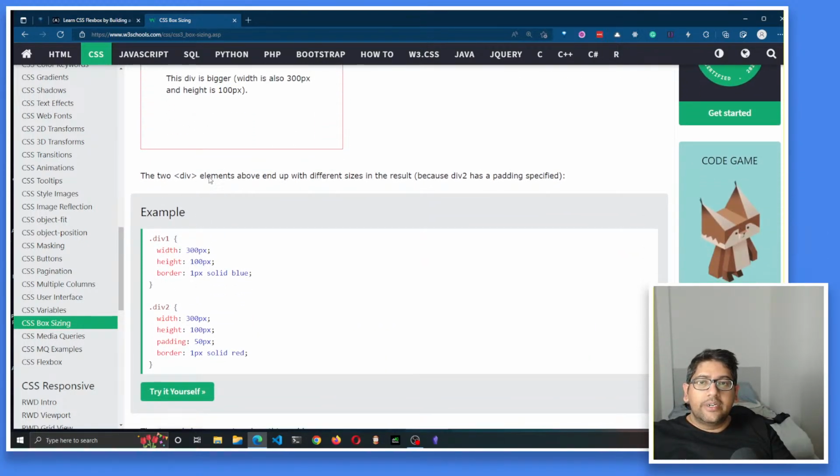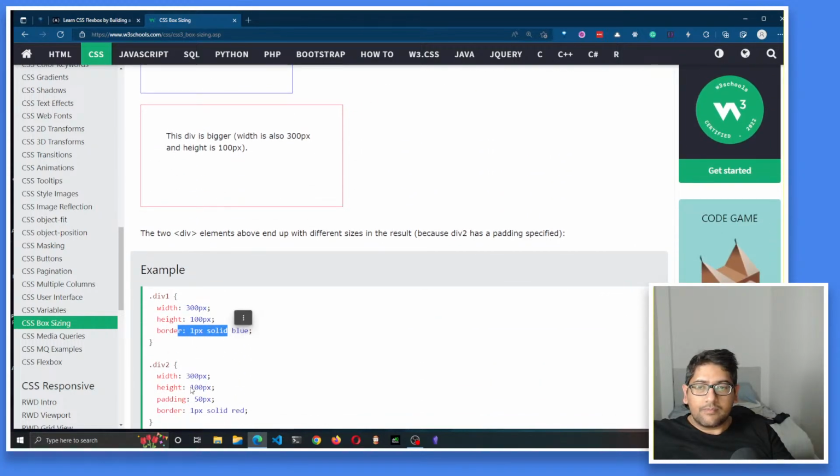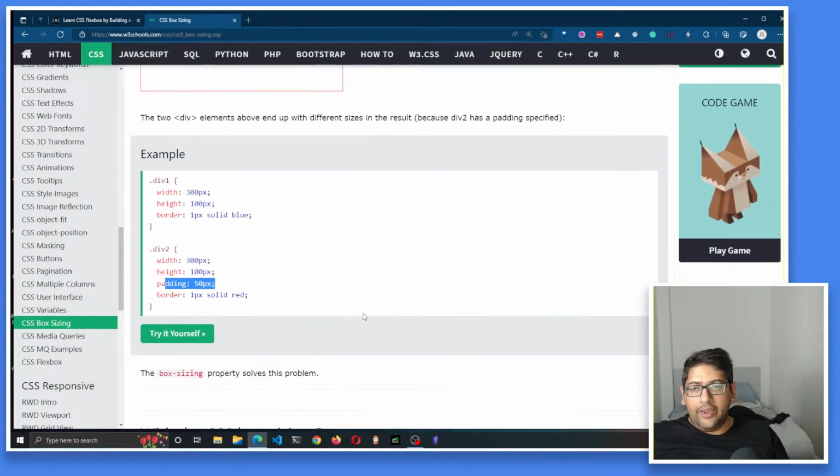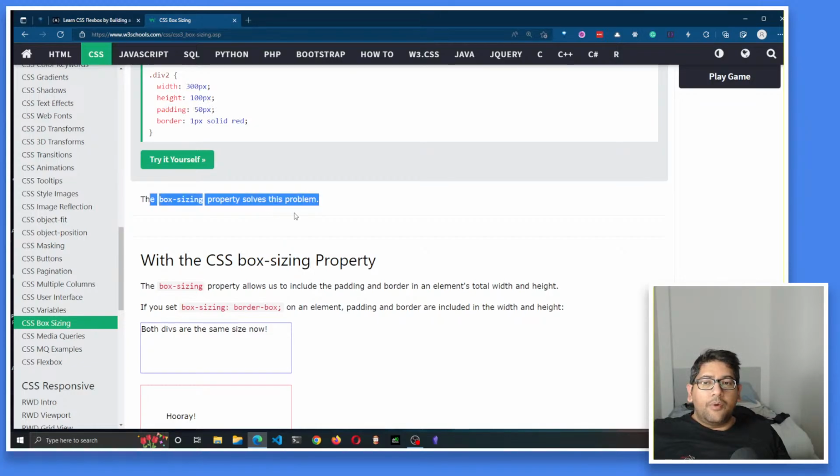But the two div elements end up with different sizes in the result, because div 2 has padding specified. This one has only width and height, and this one has width and height and padding of 50 on all sides: 50, 50, 50, 50. And this has a border. Box sizing solves this problem.